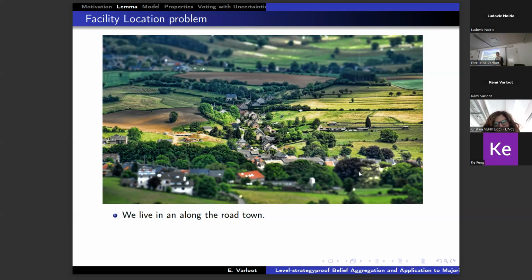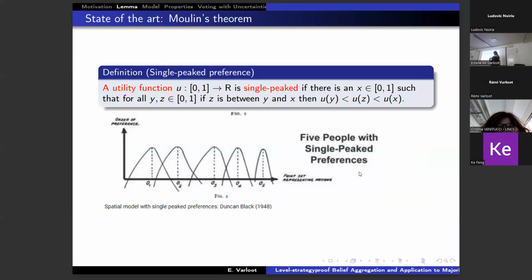Naturally, people are either going to say the library should be close to the school, that way the students can go to the library after school, or close to their home because that's where it's more practical for them. And for simplicity's sake, we're going to assume people have preferences that are increasing up to the ideal position and then decreasing afterwards. And with this assumption, we can find there's existing mechanisms. This is called single-peakedness, this idea that there's this perfect peak position for you, and everybody has opinions of where the library should be.